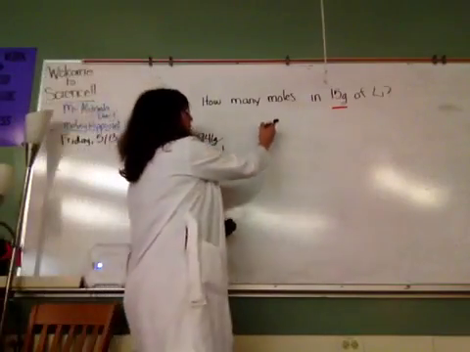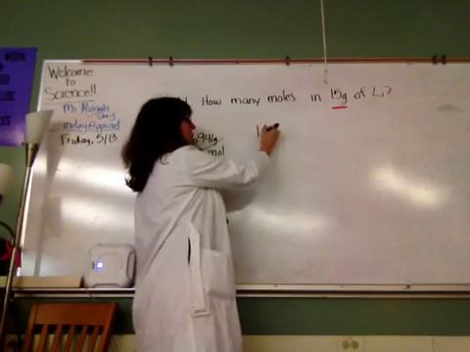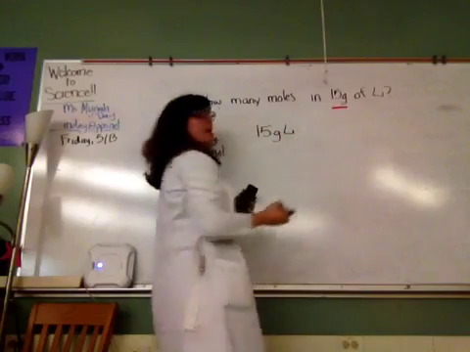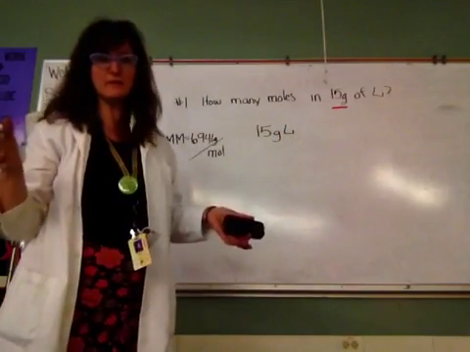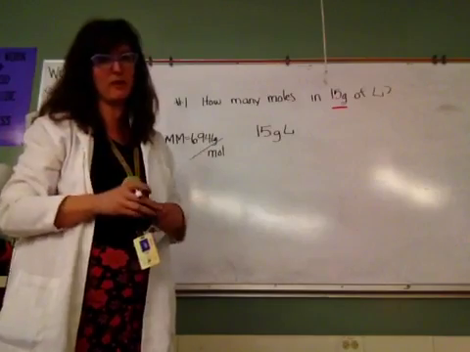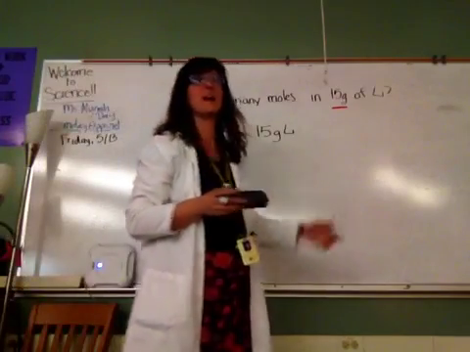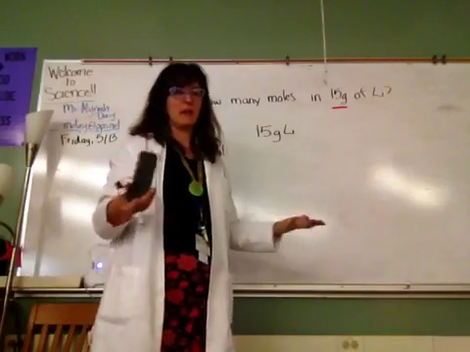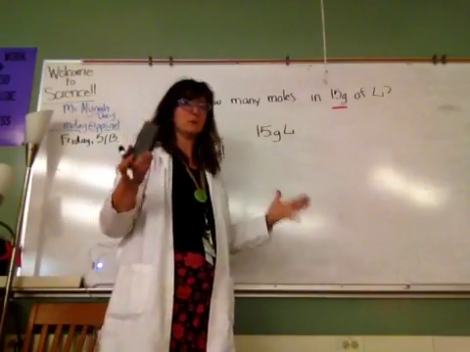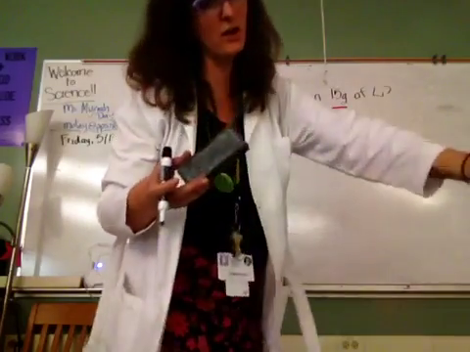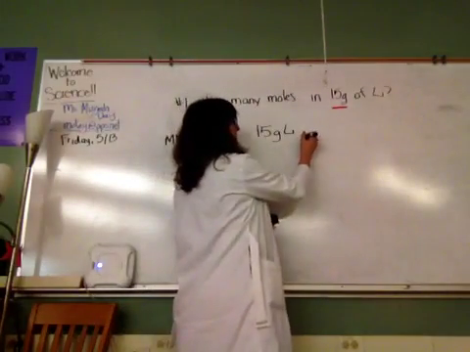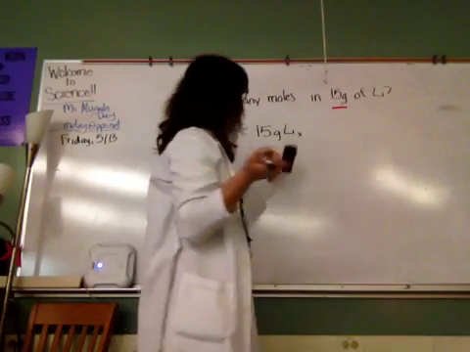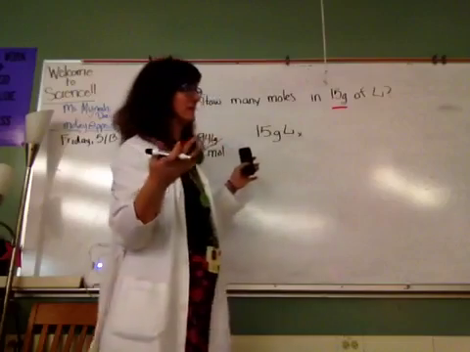So we've started with this, but we need to actually start out with what we've got in the problem. We've got 15 grams of lithium. At this point, if you're just writing 15, I really, really recommend that you write as many units as possible. It's going to get more complicated. If you get in the practice of writing your units, there's not really any way that you can start to get confused. These problems are going to get longer next week. So we've got 15 grams of lithium. So I'm going to put a little multiplication symbol. You don't have to do that if you know that you're going to work these together.